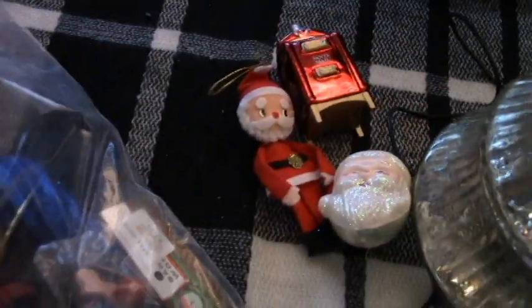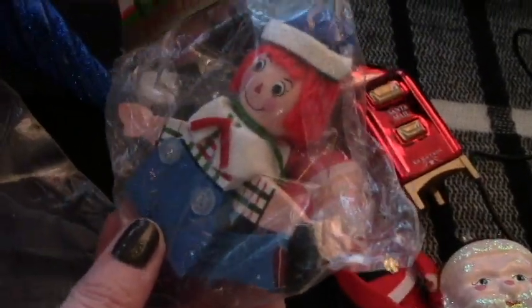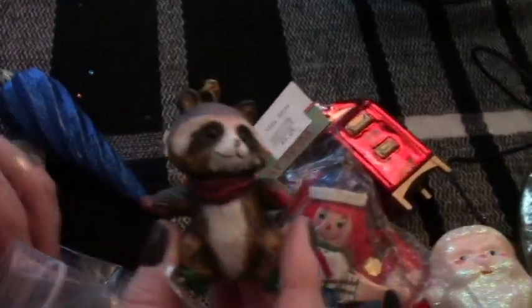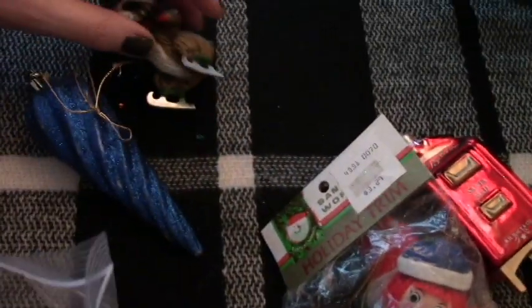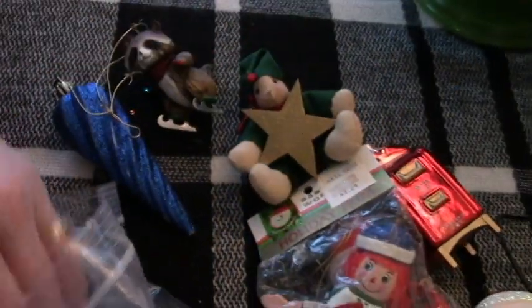It looks real light on the camera, but we got it pretty dark in here because the light will blast us. This is nothing. Hmm. Oh, that's kind of neat. This is a Sears tag, I think. Raggedy Andy. Sears, I hope they make it. Here's a rack that's going to go back. And this looks like a Macy's thing here.